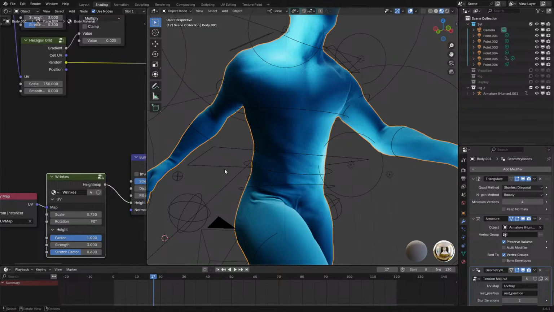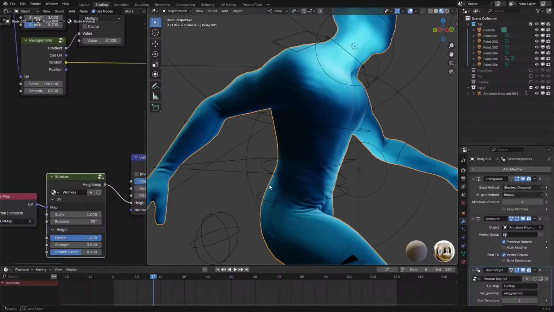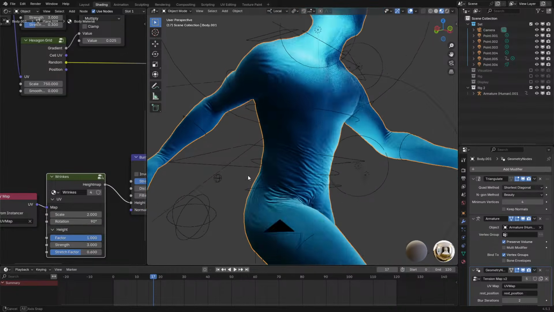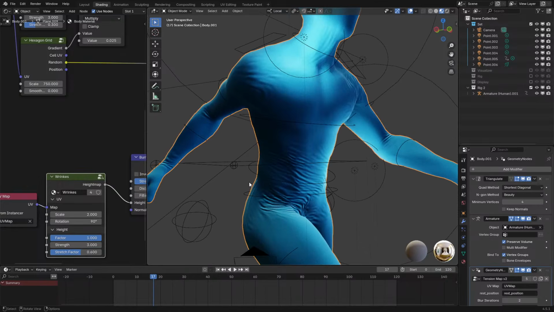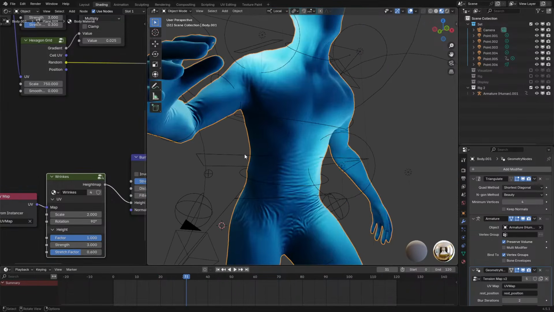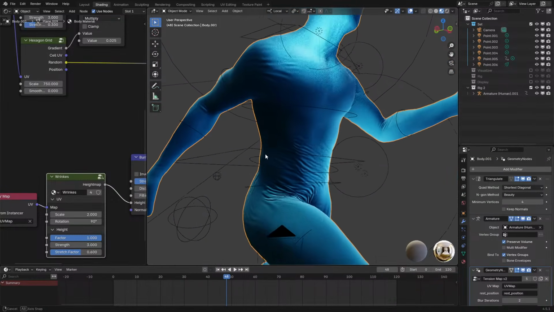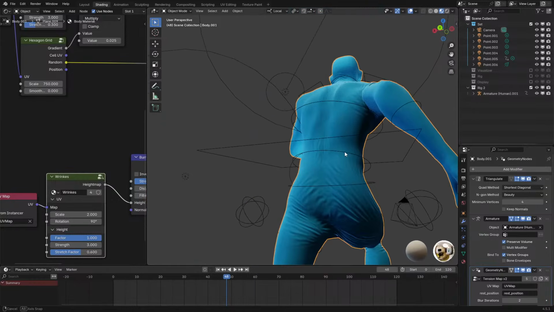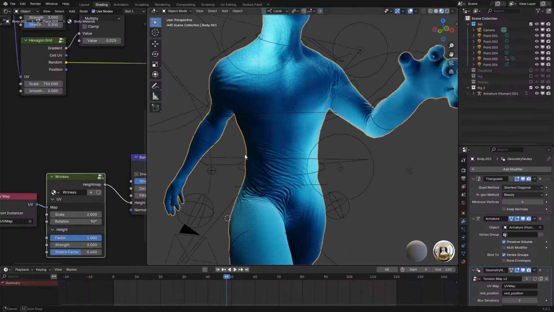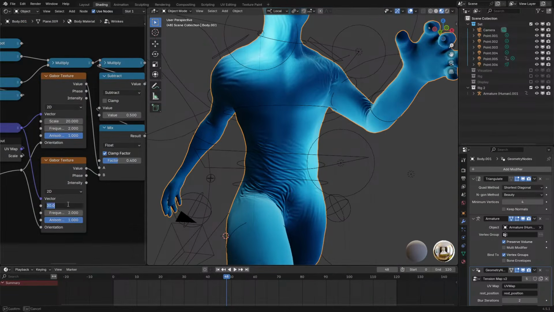What is the correct ratio? We have that, looks like that. And if we scaled up even more, it looks like that, which can work. It's all a matter of how far we want the wrinkles to what frequency. Again, 40 looks like that, which is too much.